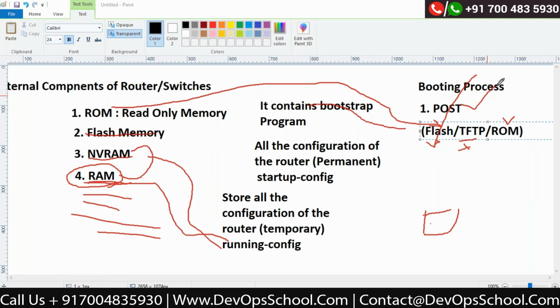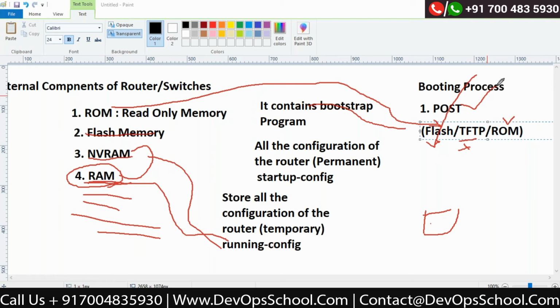The second option would be, if there is no operating system, there is no flash card, then the second option in bootstrapping would be that it will try to find out, oh, maybe it is available on some external computer where TFTP software is installed, and it will give me that particular operating system externally. It is not attached to me. The copy of that file is somewhere in another machine, and I am loading that. Then it said, okay, let's try to contact it.